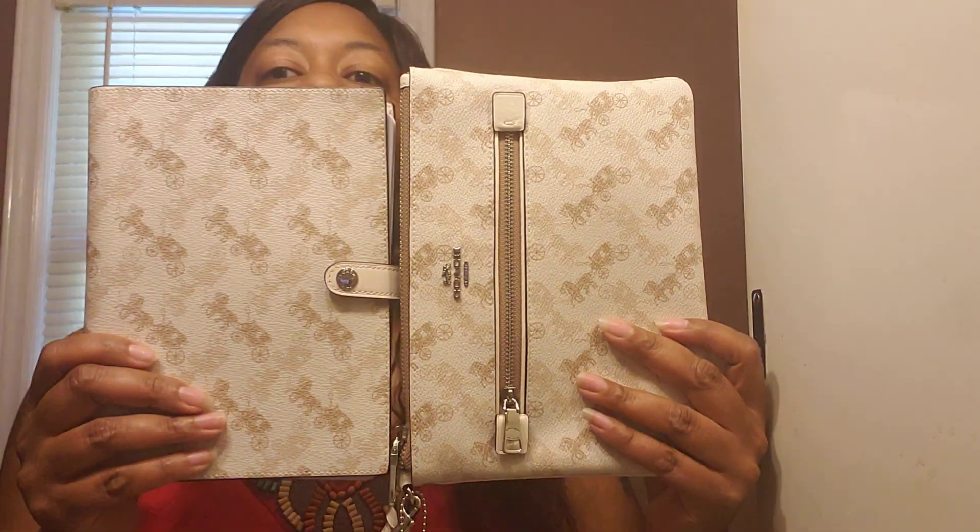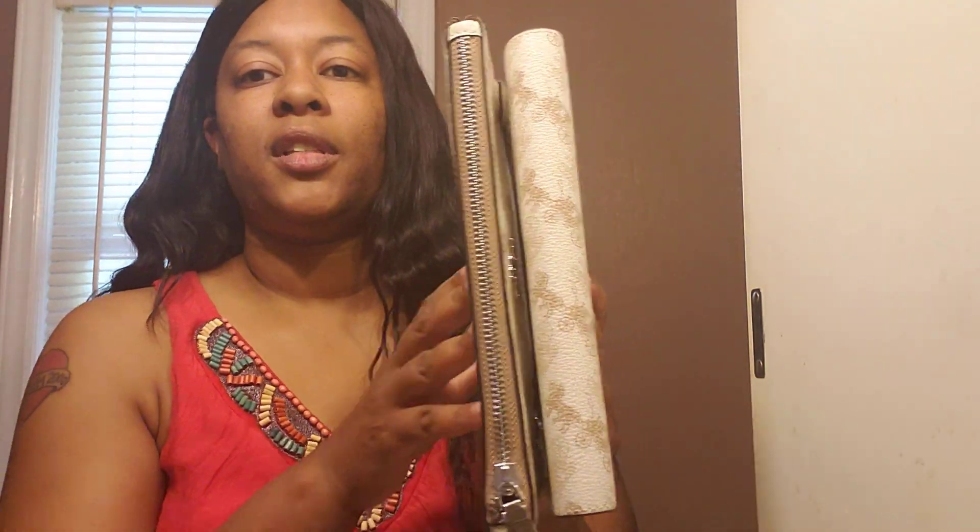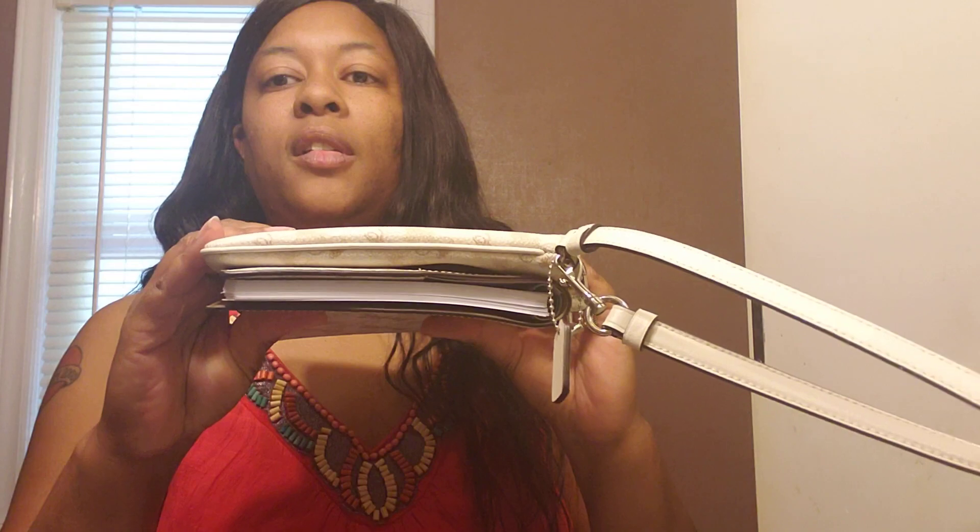To get a size reference — the gallery pouch and the notebook are almost the same size, so it fits perfectly inside your purse. It's not heavy or bulky at all. I carry mine all the time, whether it's in my backpack, tote, or purse, because most of my purses are the size where this fits, so you can carry both of these at the same time.